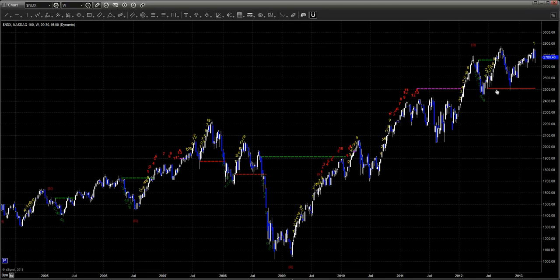Interesting here how we used this static trend line back at the end of last year as the low, and we've gotten a bounce. So it gives you an idea where we're at. We're near the highs of the last couple of years. We're nowhere near the Y2K highs, obviously, on the tech side. We are on the S&P side. So this is all a significant area to the market, and we've got some signs of rollover and trend line breaks, so we'll be keeping an eye on all that as we continue to trade moving forward.